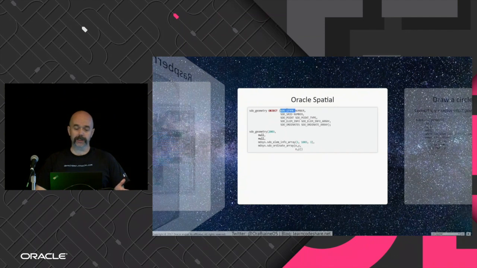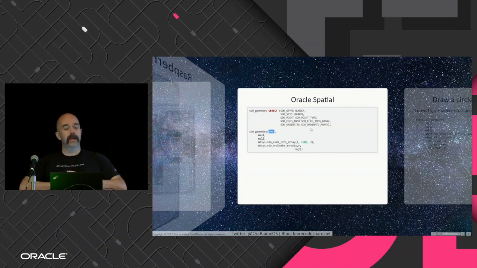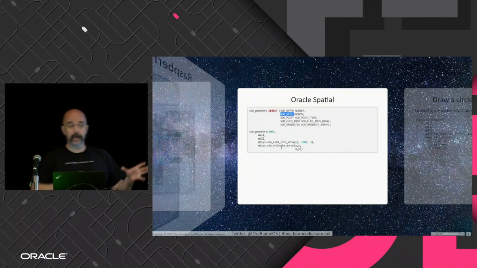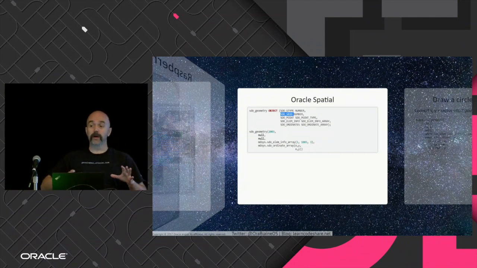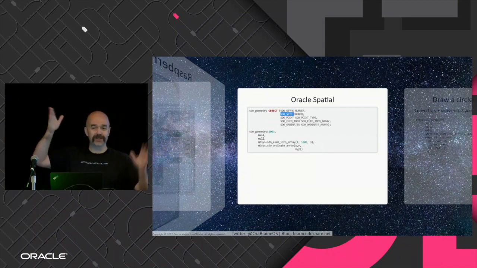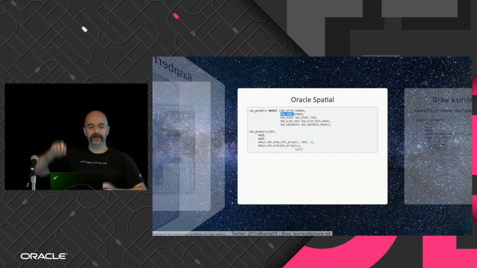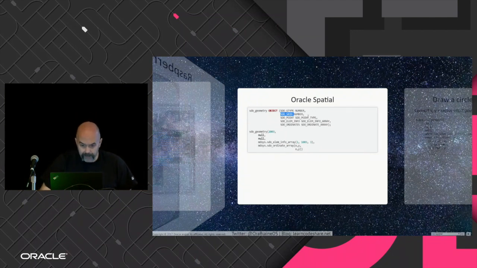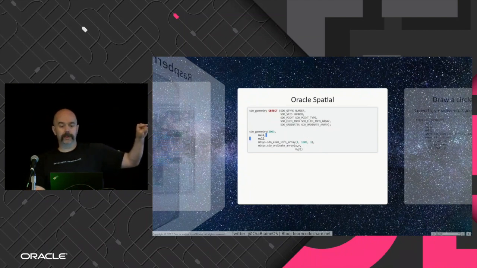And the way this works is the first number you get is your G-type, and that's telling Oracle Spatial I'm going to make a certain type of object. In this case, it's going to be a two-dimensional polygon. You can look the numbers up in the table. The next one down is the grid system that you're going to use. So you might be using latitude, longitude, in which case there are many longitude, latitude systems out there. There's not just one. There's a table about that big. So you pick the one that works for you, and you put that number in here. I'm just using straight XY, so I left it blank. And then if I were only going to make a point, I would put data here.